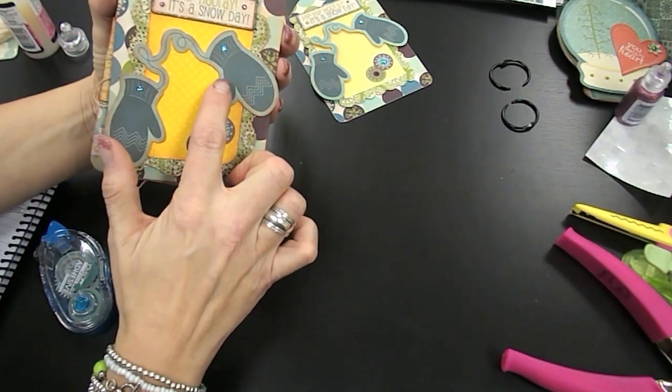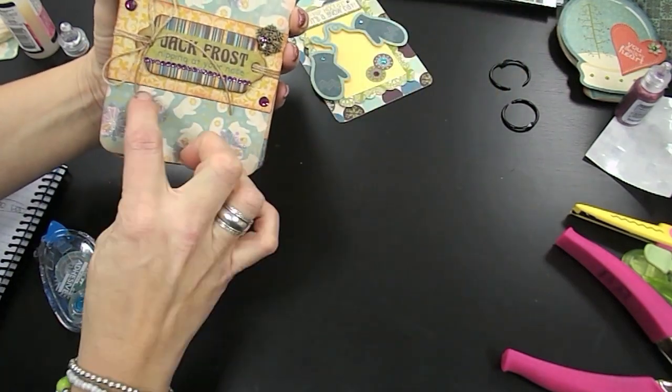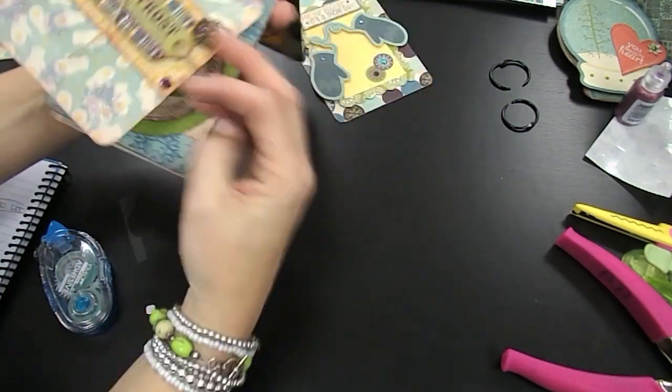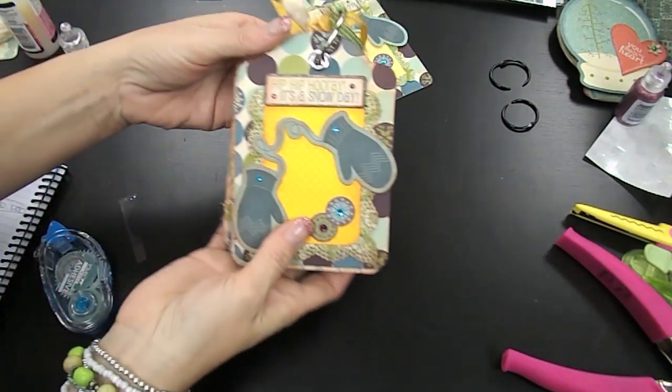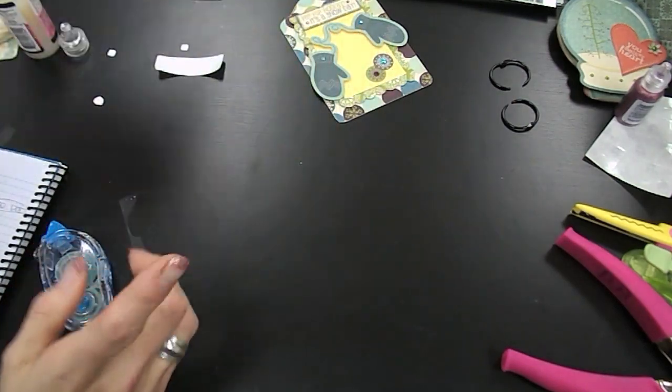But I think it would also be fun, even on the front, if you added a photo right under there. Would be cute. You could add a couple little photos here. So I think it would be fun. You can kind of personalize it and do what you want after we get it all done. So we will move on to page 2.